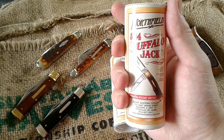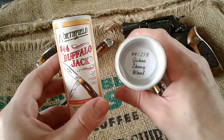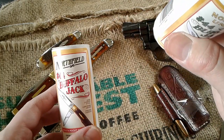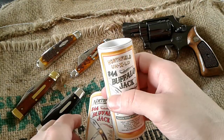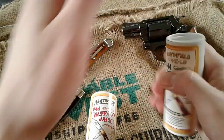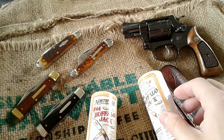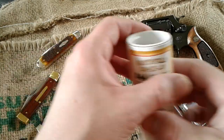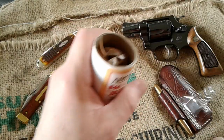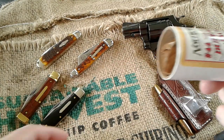There she is. There's mine. I like that red they did in there. Here's the Gavin ebony green. No, that's not it. Yeah, that's ebony wood. No, I put the wrong lid on that. Never mind. This is the golden, or the Cocobolo. My bad. Sorry about that. Here's the Gavin ebony. It's just a regular tube. This one goes here. So we'll open this one up and get it out. We'll take a look at them together. I got a button. Cool.